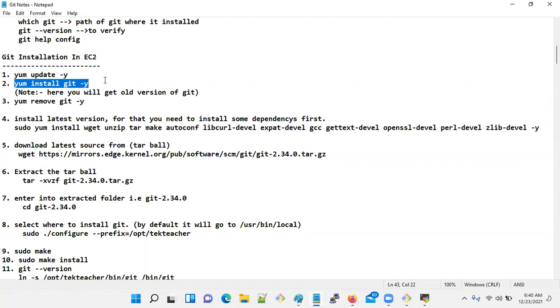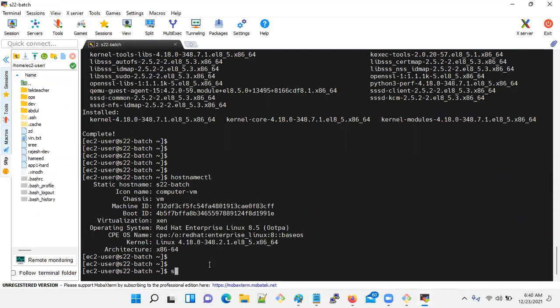Normally I give this command: sudo yum install git, and I'm giving the confirmation with -y. By using the package manager yum, I'm installing git. Okay, see.